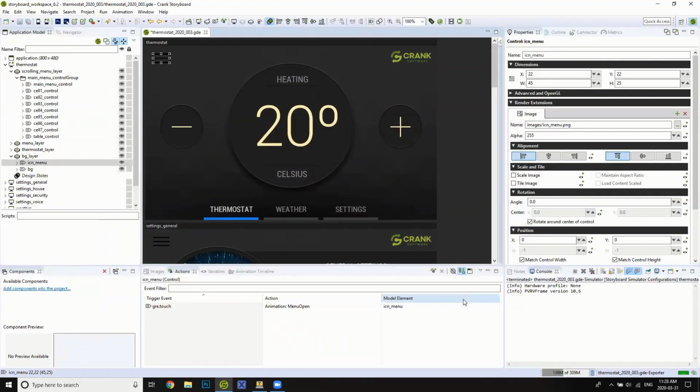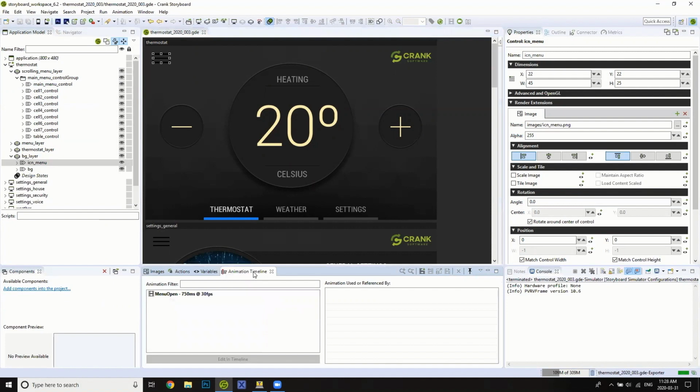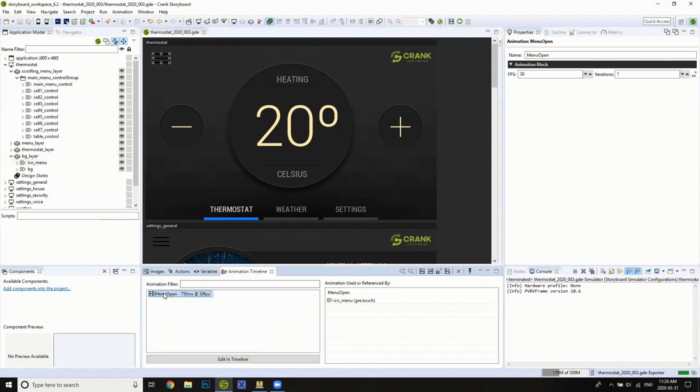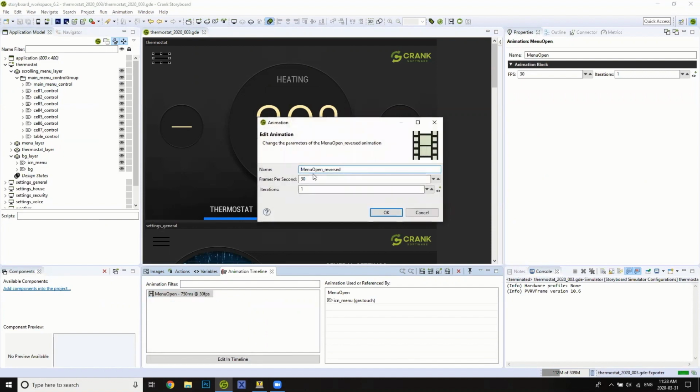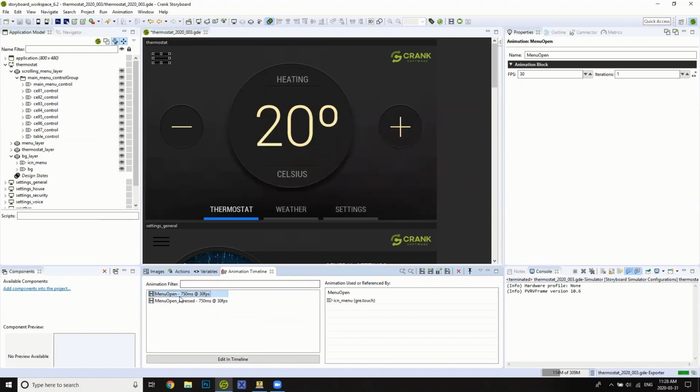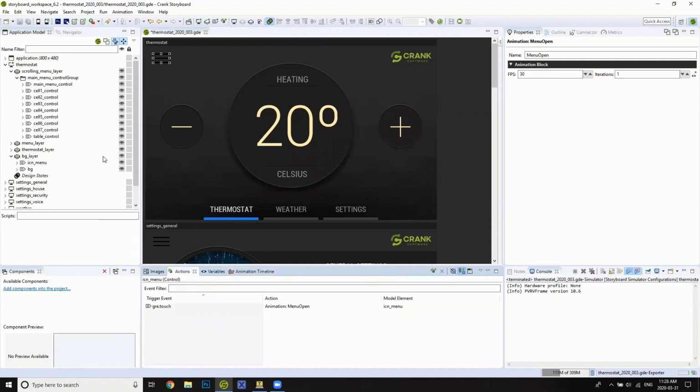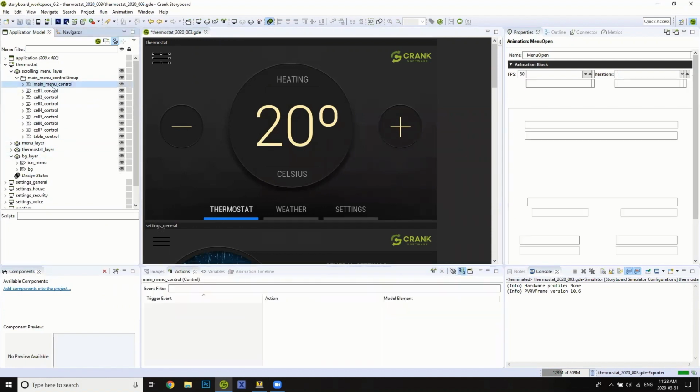And the last thing that we might want to do is we have a way to open the menu, but we don't actually have a way to close it. So we offer another nice shortcut functionality where I could click on this, right click and say add reversed animation. And that'll go ahead and reverse everything for us. So I'll leave the naming convention as it is, _reverse. It seems to make sense. And then I can go ahead and hook up that reversed animation on one of the sub controls.